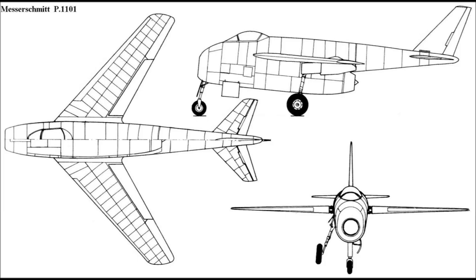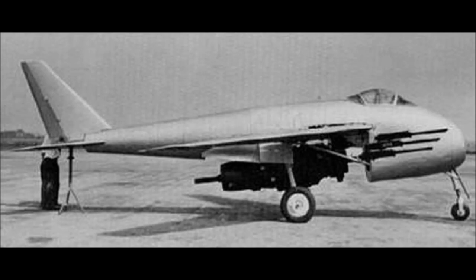While in hindsight, this fighter program did not make Germany win the war, nor did it even prolong the war, it did create many advanced designs, of which one could argue that the P-1101 was the most advanced, at least of those that were actually built. The first design for the P-1101 was finished on July 24, 1944, just 9 days after the program had started. It took several different forms prior to having a prototype built, but once it had been built, it had the following dimensions and performance characteristics.